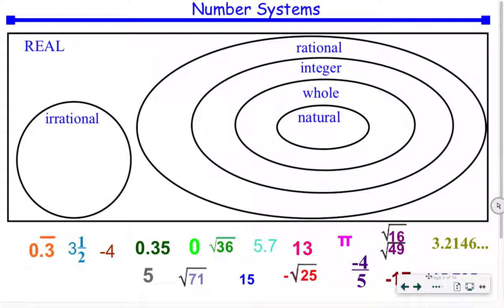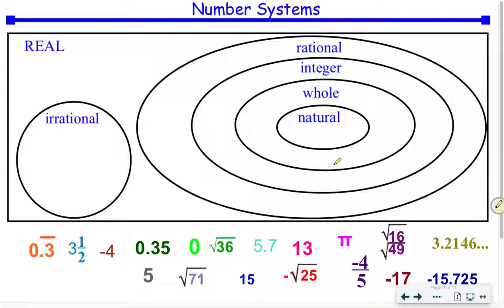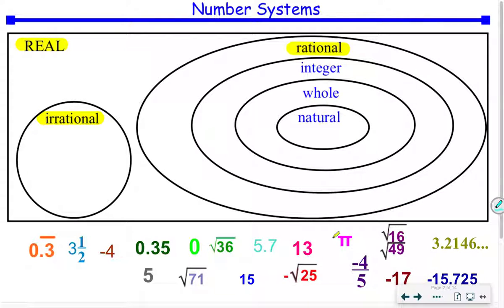All right, so you are going to see a big diagram with the real number system. What I want you to do is on the right-hand side of your notes, make a big rectangle, and write the word real in the upper left-hand corner. That's because the entire number system is the real number system. Then our two groups within the real number system are irrational, so make a circle for irrational, and rational, so make an oval for rational, or a big circle as well. Then, within rational, there are three other groups: integer, whole, and natural.